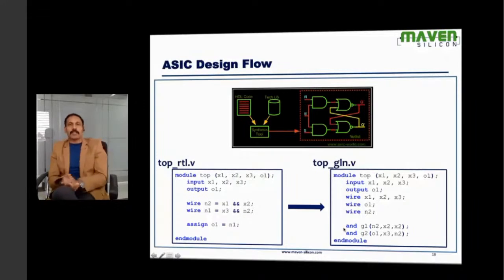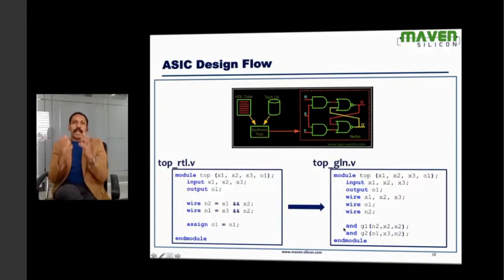Now let's look at the synthesis. Synthesis converts RTL code into a netlist because we want to know how many gates we need. And during synthesis, we should be able to estimate the area and estimate the frequency. It won't be the exact value because we still don't know much about the interconnections and the actual placement. So it will be an estimate.